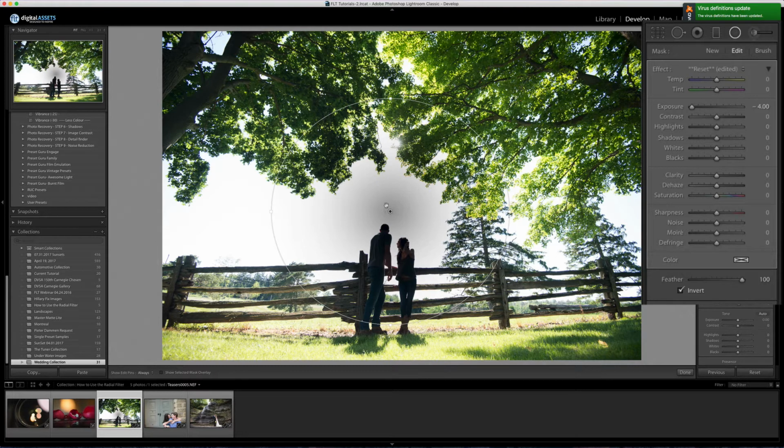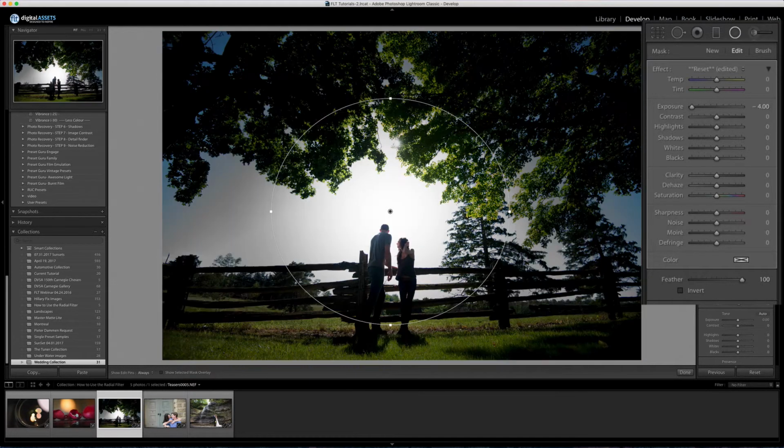So think of it as this: the center of the point is 100% of our adjustment and the outside edge is at 0%. Think of it like that. So let's just say, wait a second, Matt, we want to make an adjustment where it's reversed. If you click here, invert, it inverts the filter to be on the outside. So now if you notice here, you can actually make everything dark and just the center bright.